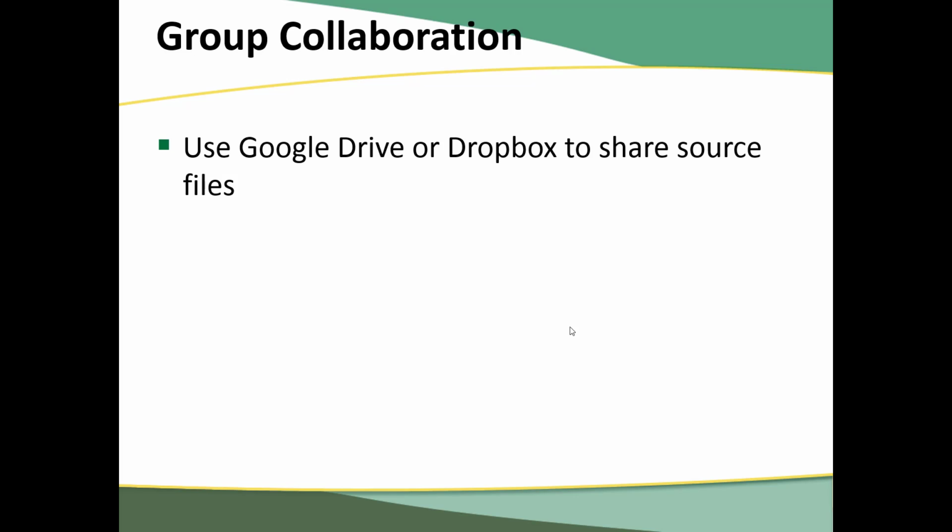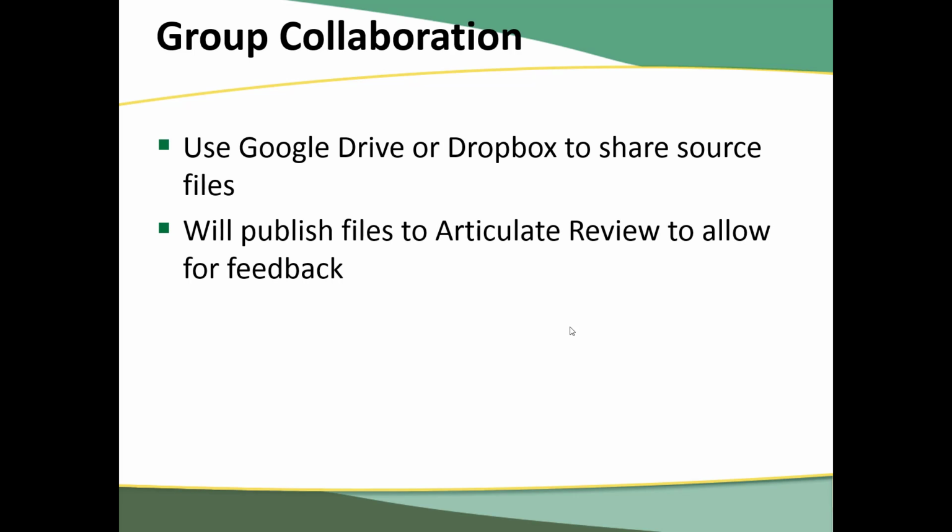For group collaboration, I have 2 suggestions. The first is I recommend that you create a Google Drive or a Dropbox folder to share your source files and other artifacts that you need for your project. Additionally, you're going to be publishing your files to Articulate Review. This provides a web link. This is the web link that you're going to be sharing when you submit it to the discussion forum and when you submit assignments to me. It's going to be very helpful for you to use Articulate Review because it allows you to give feedback, and the feedback is attached specifically to a slide. Once we get into it, I'll provide some instructions for how to use it. I think you will find Articulate Review very helpful.